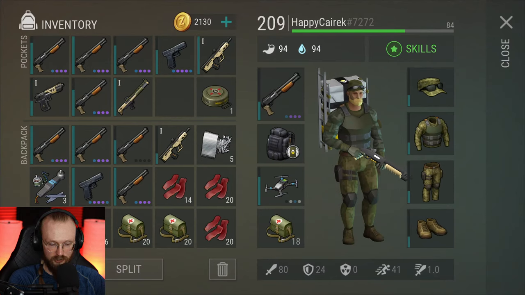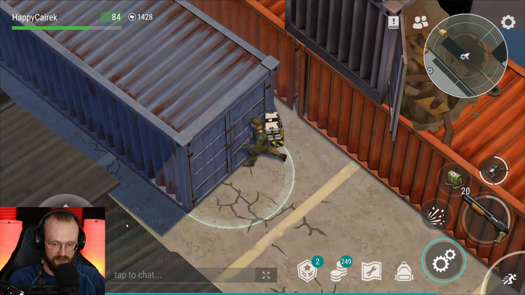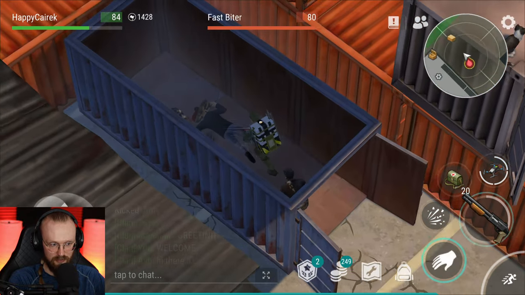Don't use all the battery, you have more crates. Even when you run out of batteries, you can still use it, I guess. You don't need batteries. It doesn't use batteries, I guess. Okay, guys, let's get the... I mean, there are just zombies inside, not miners.